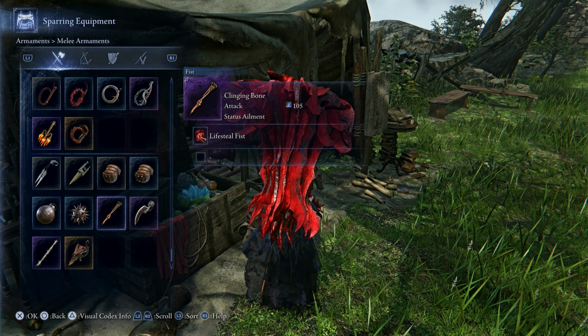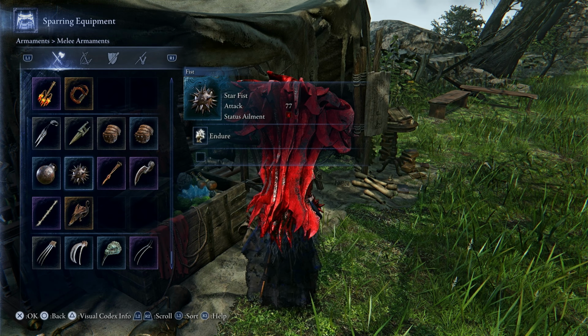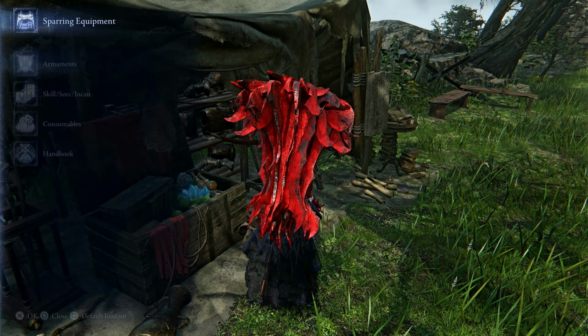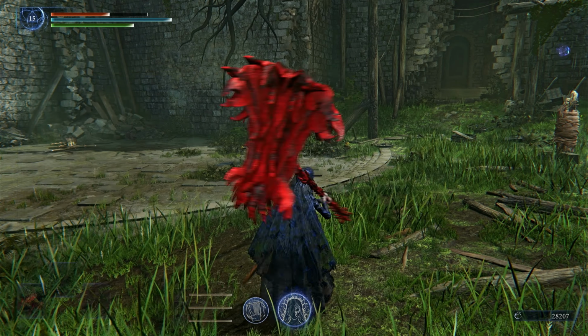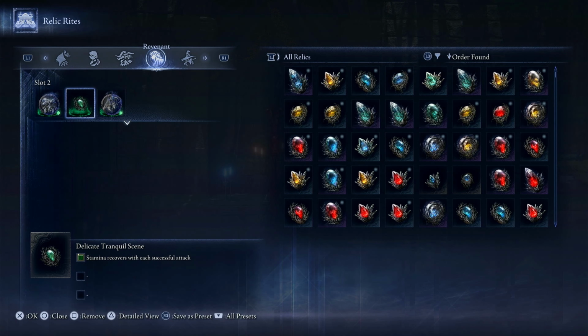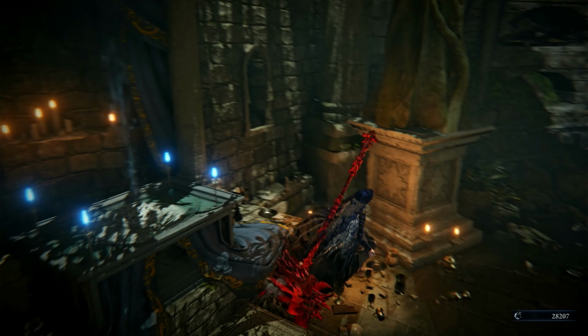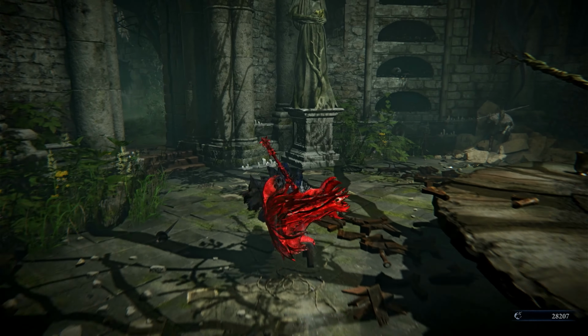And then there are the fist weapons. Fist weapons are pretty good. Claw weapons, they're okay, but I think the fists are a little bit better. So yeah, this other relic build I was talking about is interesting because I'm hoping at some point we get a good relic that has stamina recovering from each successful attack, with like maybe a +2, +3 or something. And you'll basically be able to infinitely spam your attack chain, that or weapon art, depending.